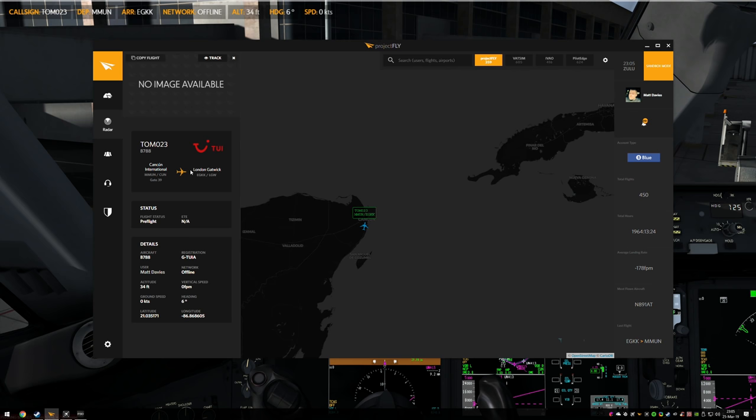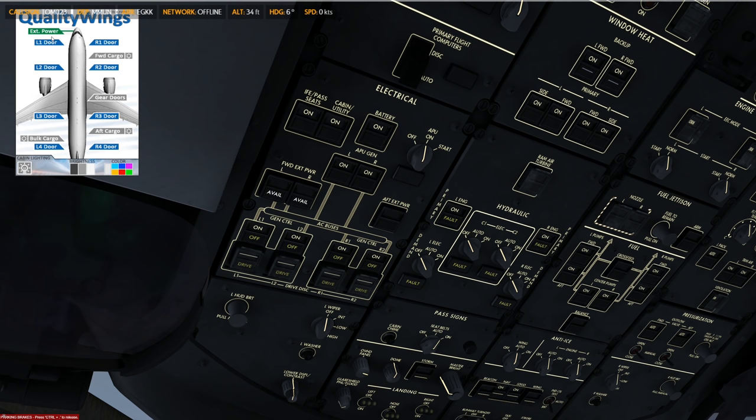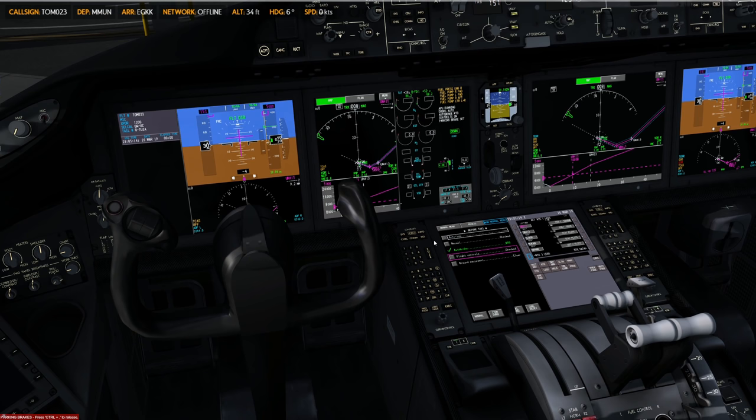Tug is in position and bypass pin is in. Right. Ready to push. Is the APU on? Yes, it is. We do not need the external power anymore. We can disconnect that. And we can do the beacon lights. We can pressurize the hydraulics. And the passenger signs are on. MCP set. Takeoff speeds are set. CDU pre-flight's complete. Briefing is all sorted. And we can go back to the CDU.